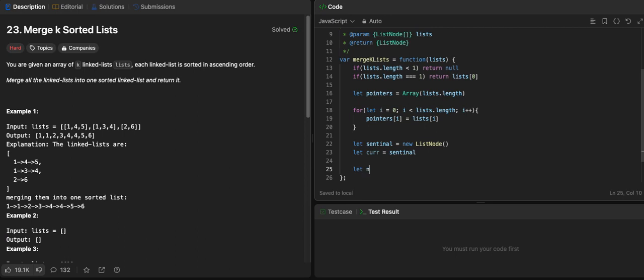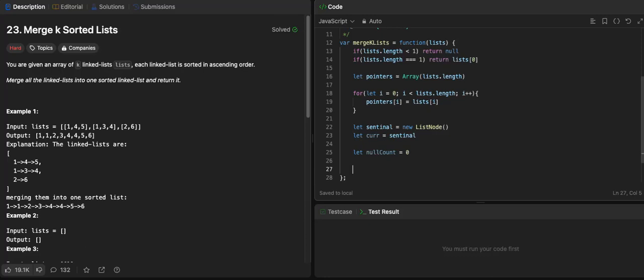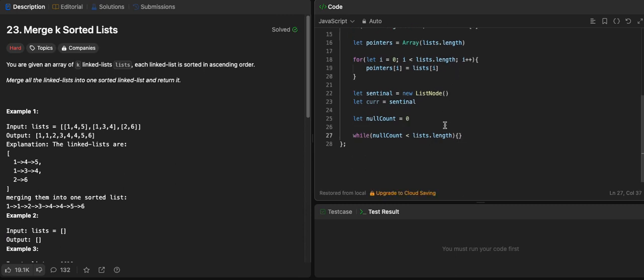So here we'll say let our null count equal 0. We'll start it at 0 because none of them are null at the time. And then here we say while our null count is less than our list.length. This is where we go through and try to get the logic to do what we want it to do.